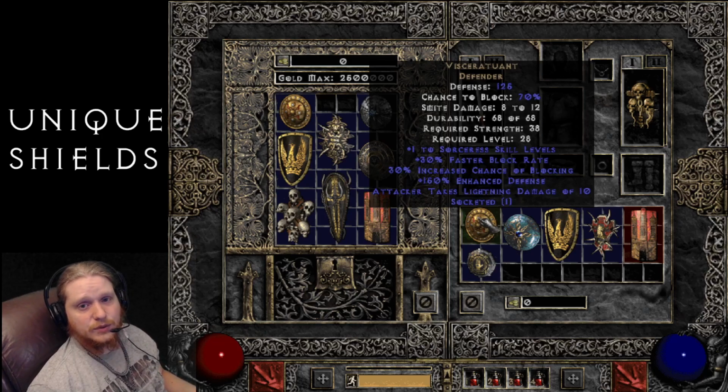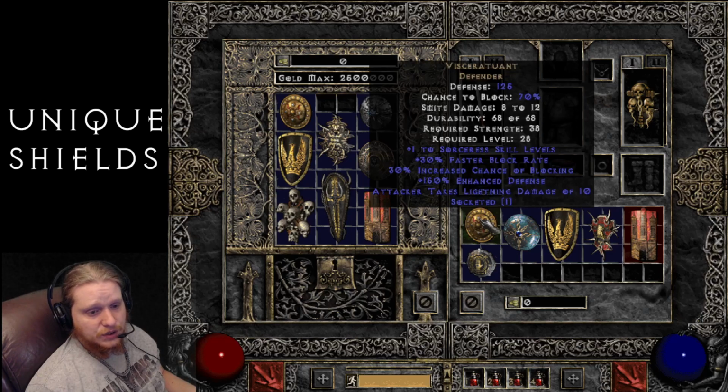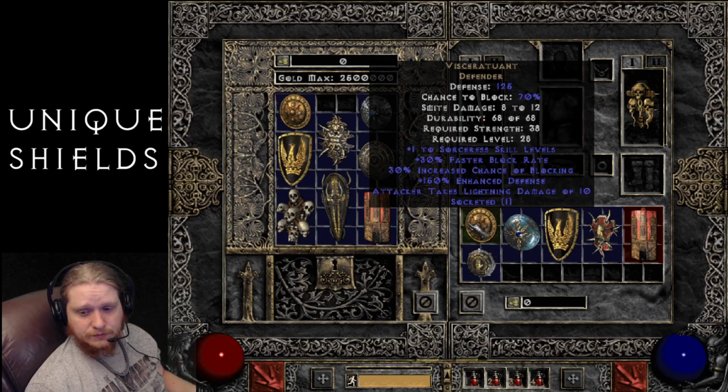Now, granted, you don't have to be a Sorceress to use this. The 30% faster block rate, increased chance of blocking, I mean, that's something that could be useful on anybody. A Paladin could use this just so that he can have better blocking chance. You know, and attacker takes lightning damage of 10 is a pretty garbage stat, but it's there. As for variation on this, the main variation is the defense, which has a pretty high variance of 50%.